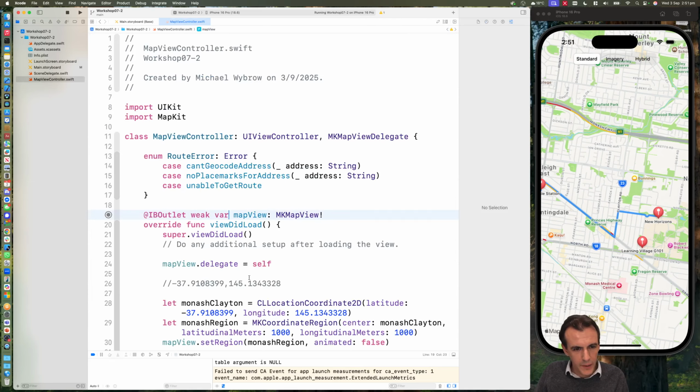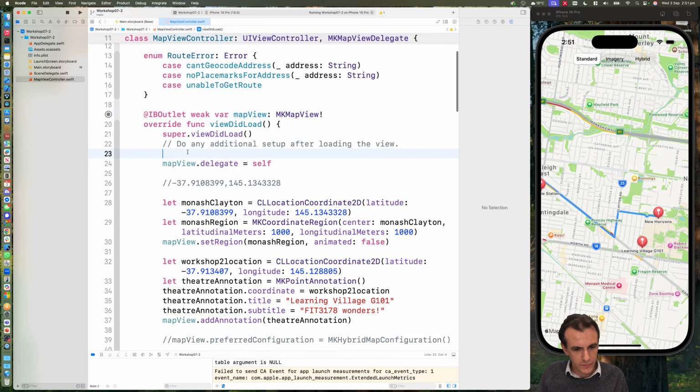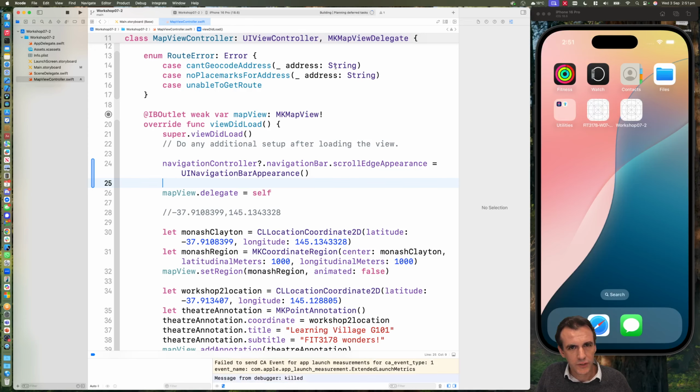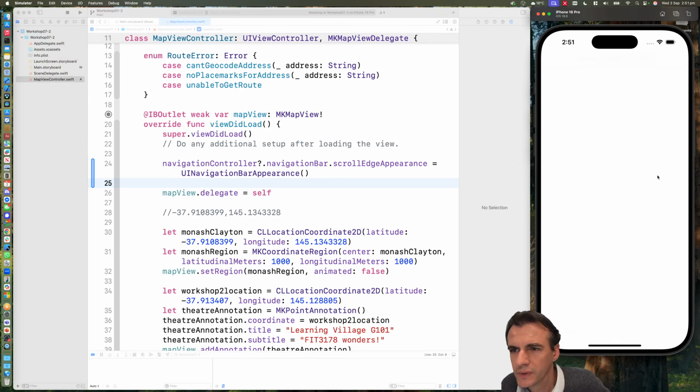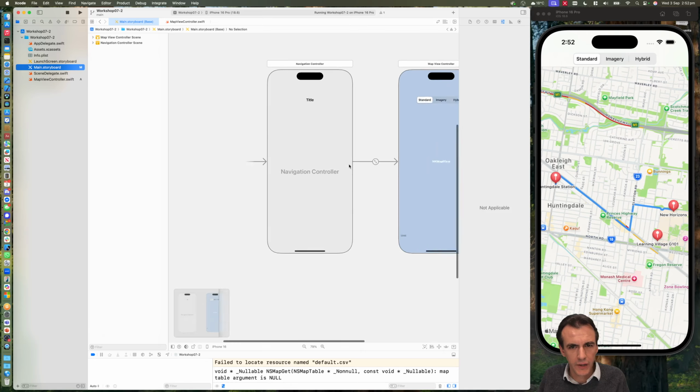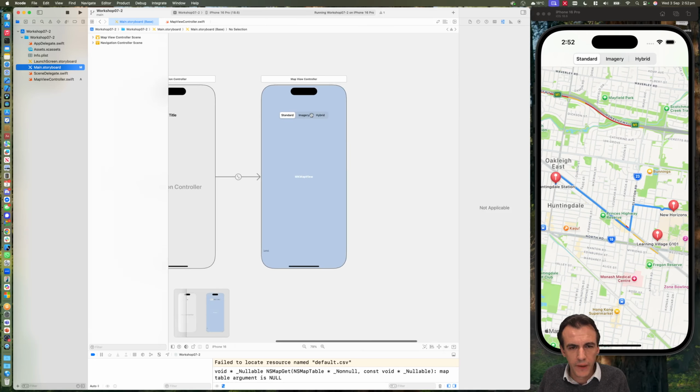All right. We can do this by setting the navigation bar from the navigation controller to have the standard appearance for the scroll edge appearance. And what this does is, if we rerun it, you'll see what looks like now a standard navigation bar. So I'm going to do a couple of things to make it so that I can interact with this navigation bar.